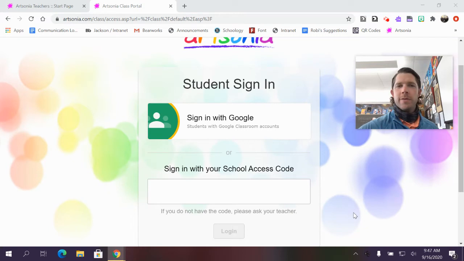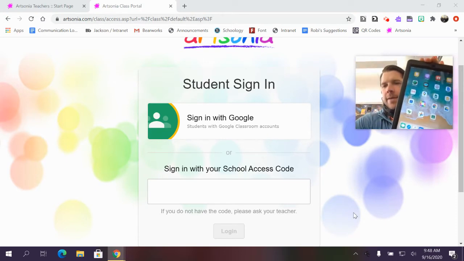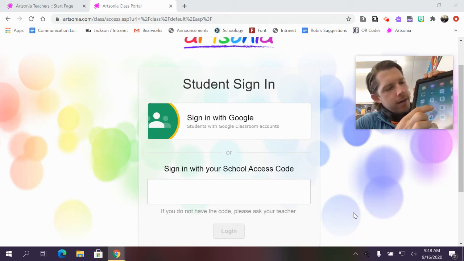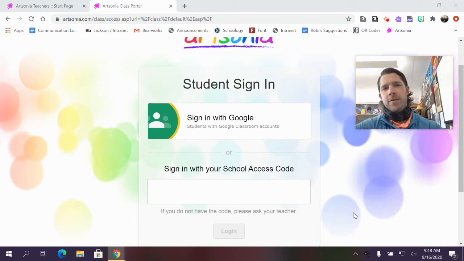So here's what you're going to do when you finish your project, whether it's the hands project, graffiti project, whether you're on level or advanced, what you're going to do is you are going to go to Artsonia, the application. Okay, and I want to point out it's right here. I'm just going to use my iPad for this one. If you have a phone at home, or if you have a cell phone, you can download the app. You should also be able to do this from the actual website.